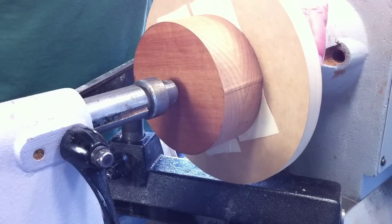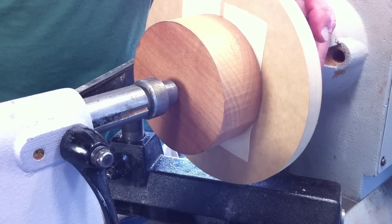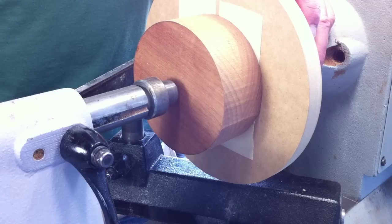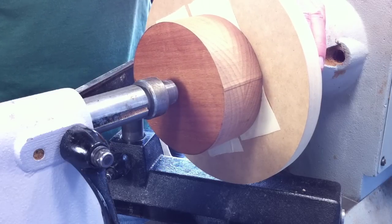Just when I think I've got this whole lighting thing figured out, it happens to get nice outside. I open up the garage door and it throws me all out of whack again. So I guess for the summer I'm going to have to keep experimenting until I get the lighting figured out. Hopefully you can see what we're doing.